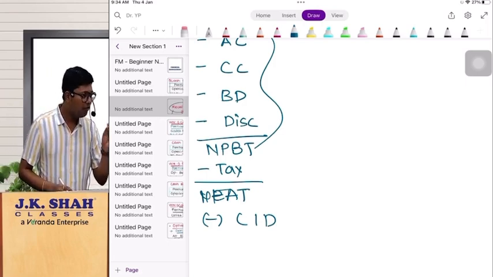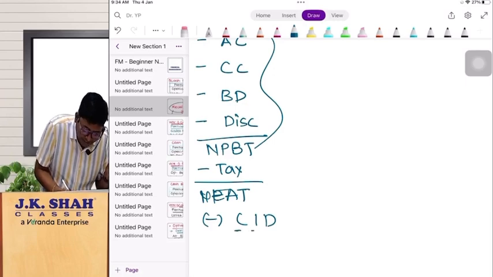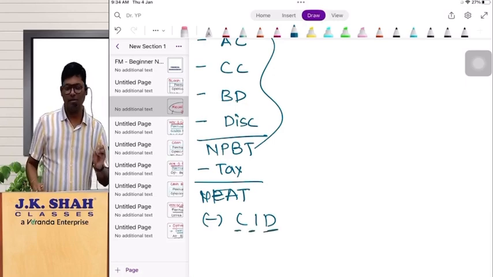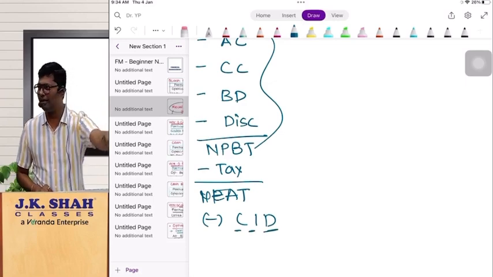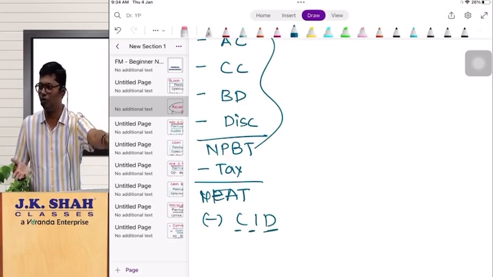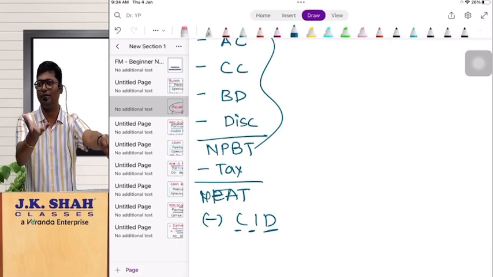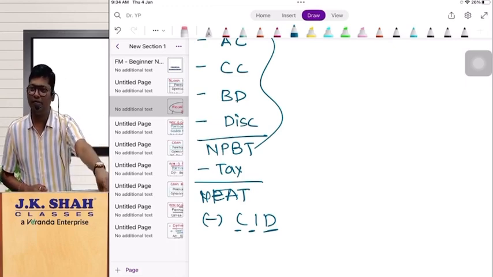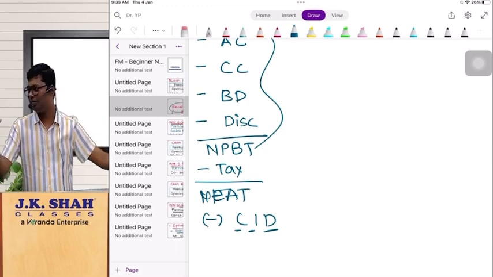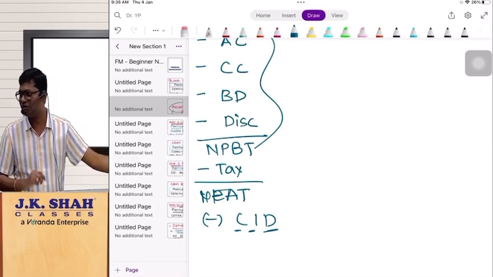Cost of investment in debtors. You have blocked your money with debtors. You have invested your money with the debtor because you were planning to increase your sales, and that is why you have given them credit. Instead of blocking funds with the debtor, if you invest it elsewhere, you are going to earn some return, and that cost is called opportunity cost.